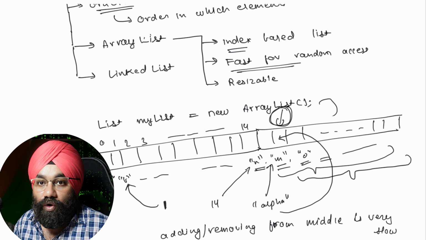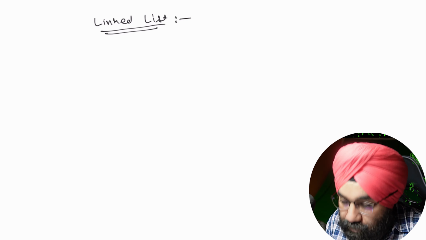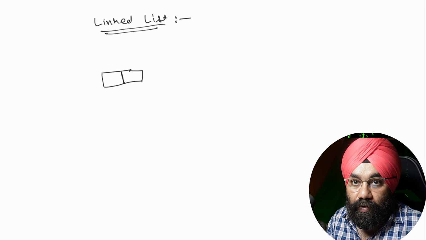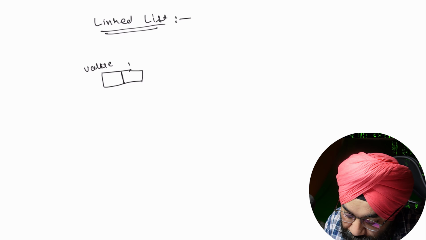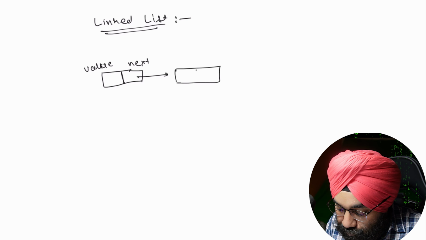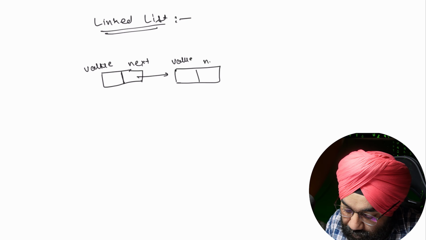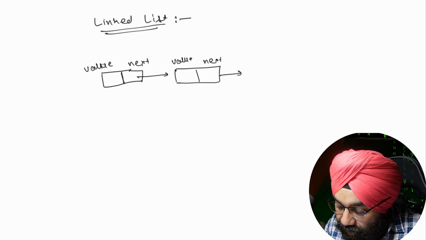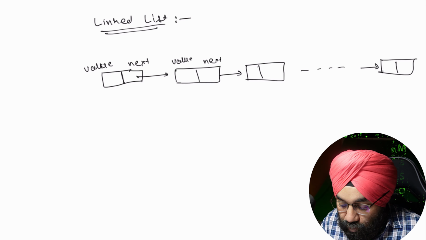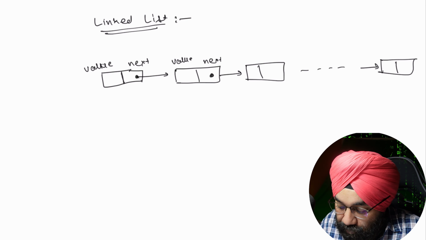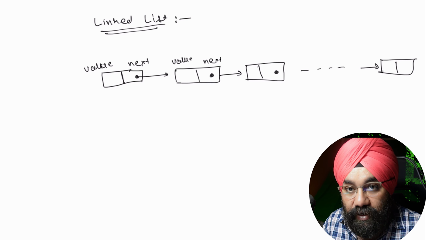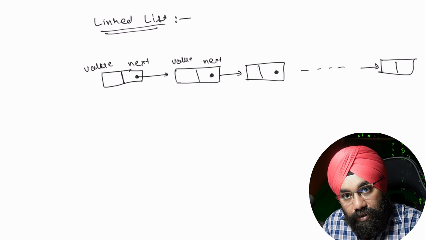Now let's talk about linked list. A linked list is created using nodes. Every node has two properties. One is the value. The second part contains a pointer to the next node. It again has a value, and the tail part again points to the next block. This way, a linked list is created. In every case, the right part has a pointer to the next element. Because of this, it has been given the name linked list, because every node is linked to the next node.